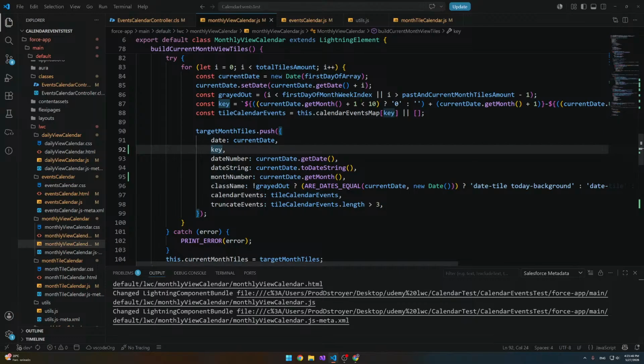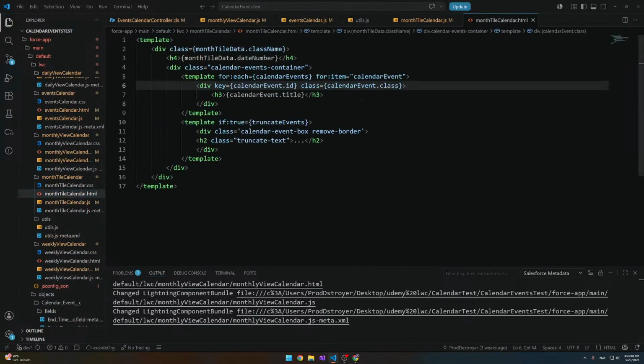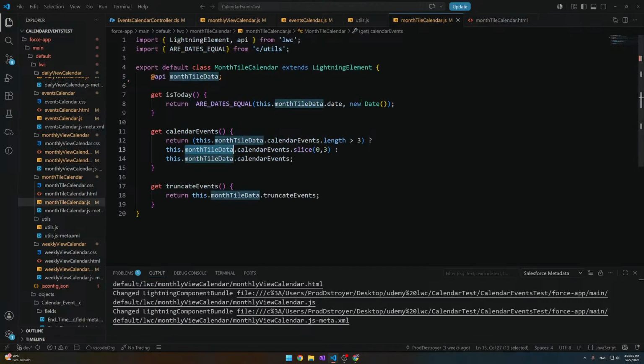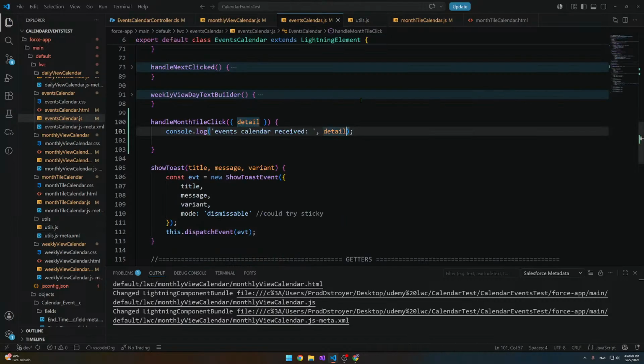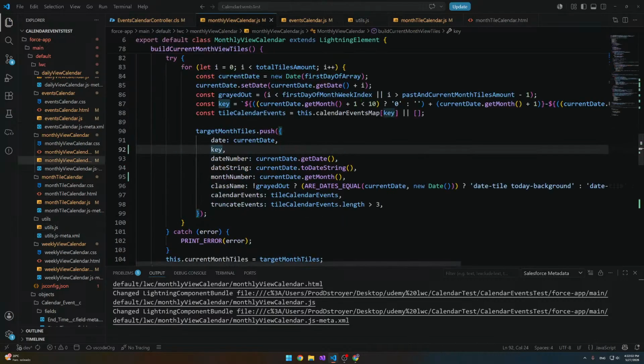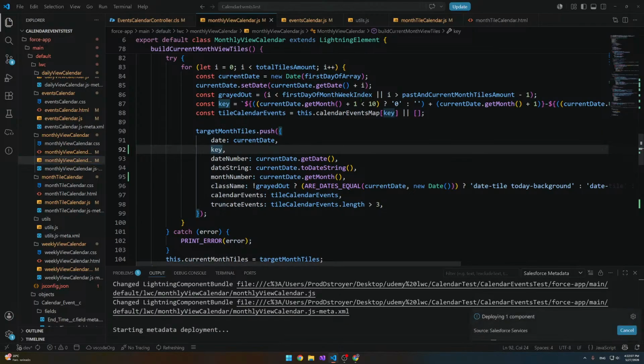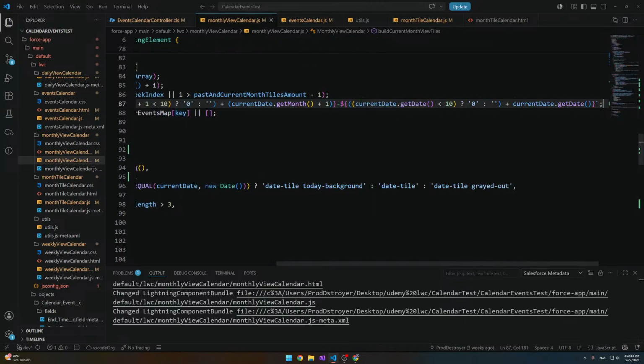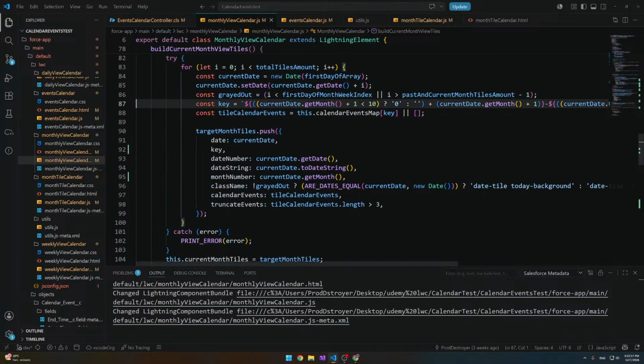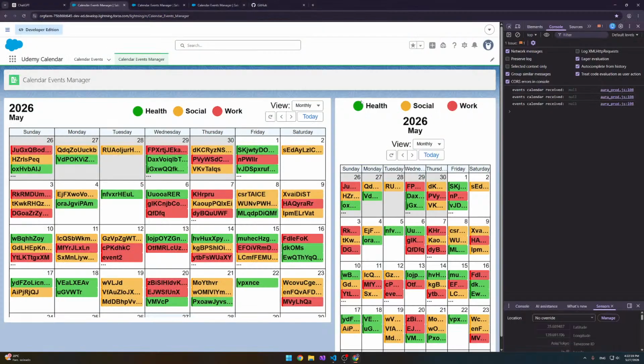Like if I go to month tile, are you using the key for any specific thing here? Yeah, but just as a key and that's it. You're not sending it back for any other purpose. Okay, key. That is it. It's as simple as that. I had the same key. That is amazing. Look at it. It's just as I wanted it. It's the line of code I wanted.